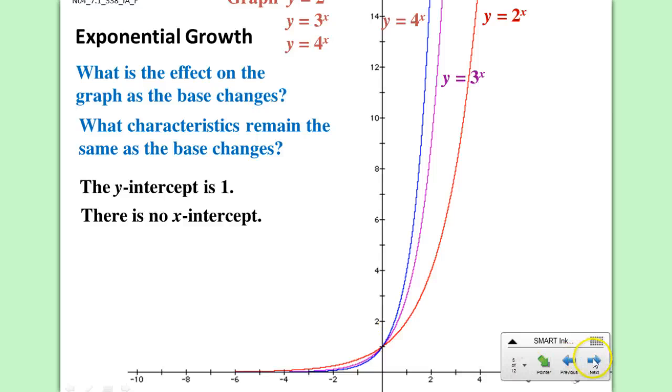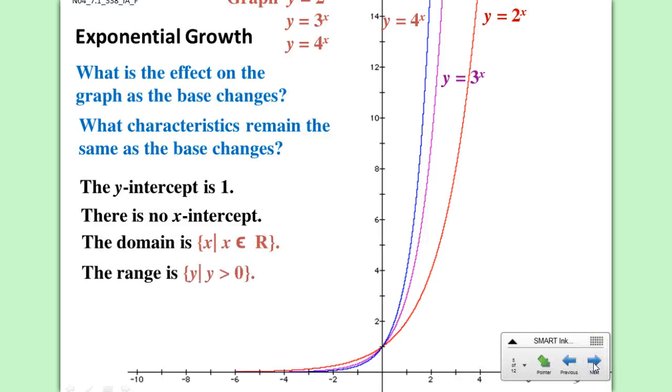None of them have an x-intercept, and that's because if you think about number sense, how could you make y 0? What exponent would you put on any of those bases and make 0? So you have no x-intercept. The domain, they're all a member of real numbers because there's nothing you can't put as an exponent. The range is y such that y is greater than 0, we have that asymptote. They all have that asymptote at 0. So they all have that similarity. I wonder why 4 is taller and 3 is taller than 2.